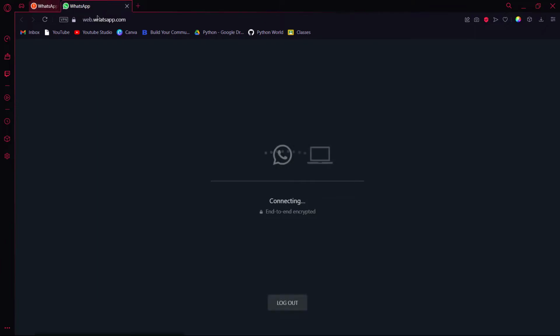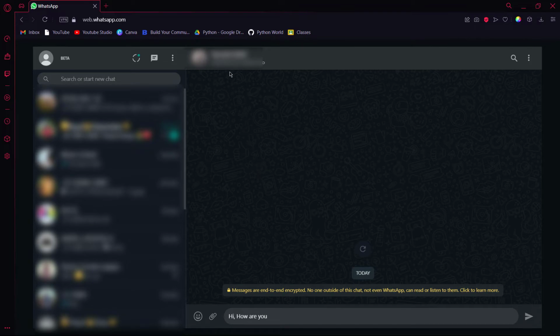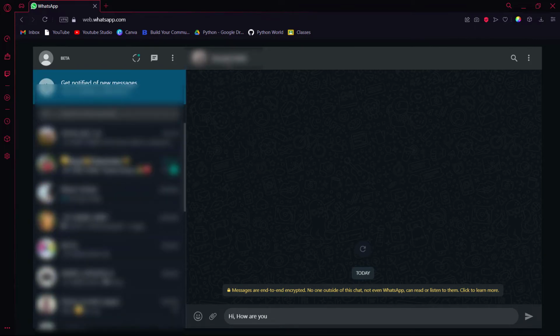As you can see, my WhatsApp is already open. So it opened by itself. It is showing starting chat, and as you can see it has already detected the contact and it has already typed the message. Now in 20 seconds it will automatically send it.